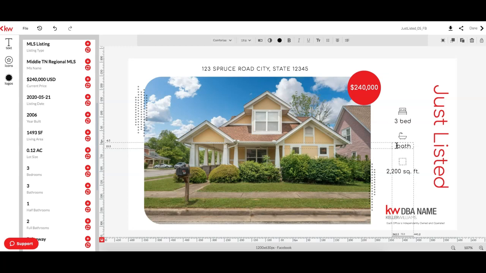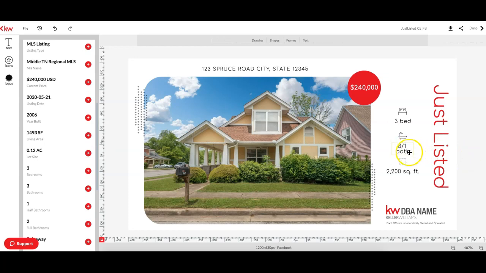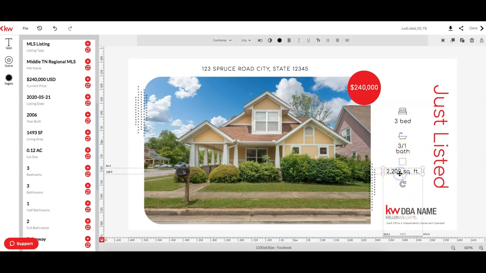Oh wait, 3 bathrooms, 2 full bathrooms, and 1 half bathroom. So I'm just going to do 3, 1. If that's not correct, I apologize. I'm not a realtor, but you guys know the best way to add that in. And then I'll go into the square feet, and I'm just going to double click on that, manually change this out. There we go.